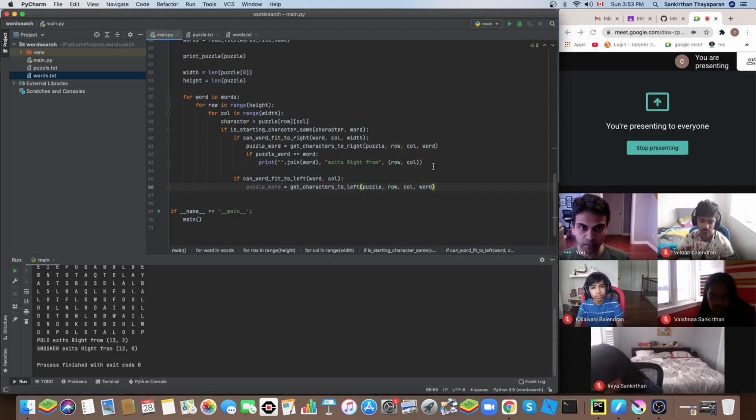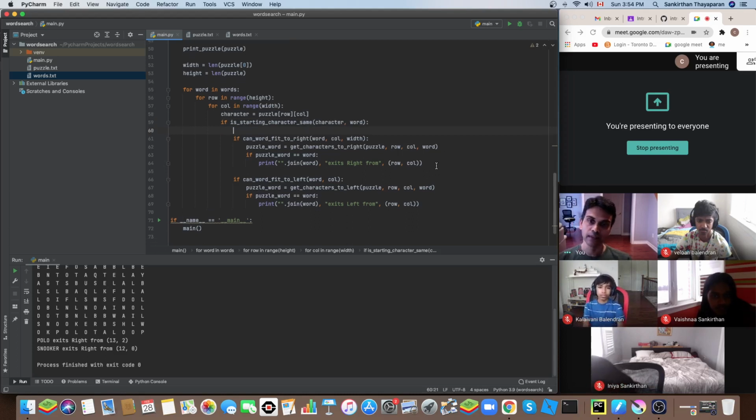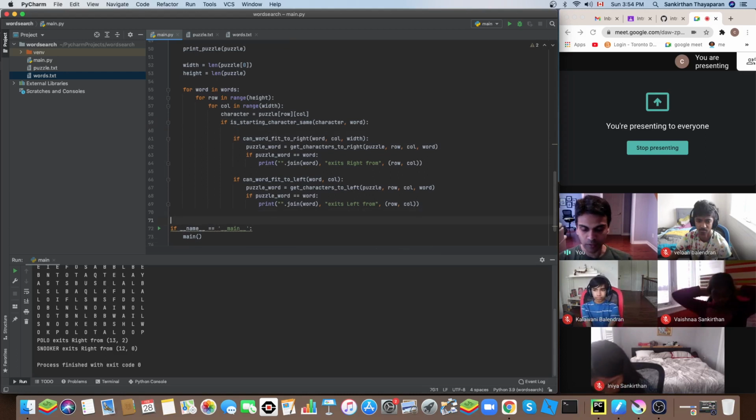Now I just need to do the same thing here. The puzzle word, same as the word, then I say exist left from, right?